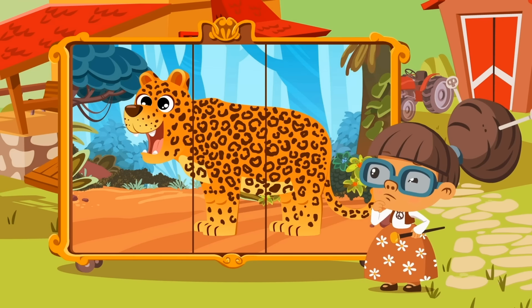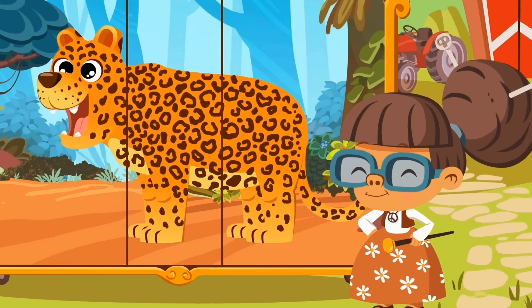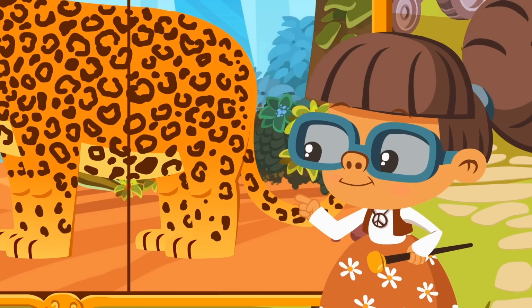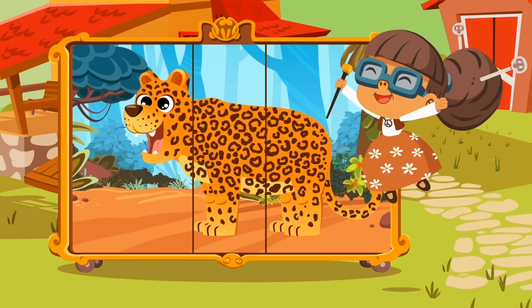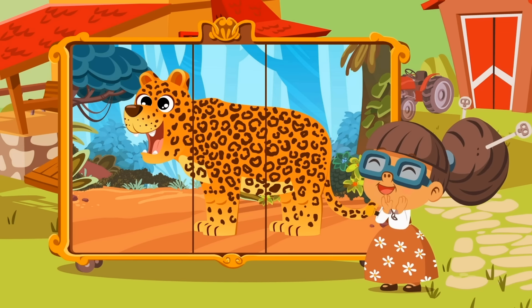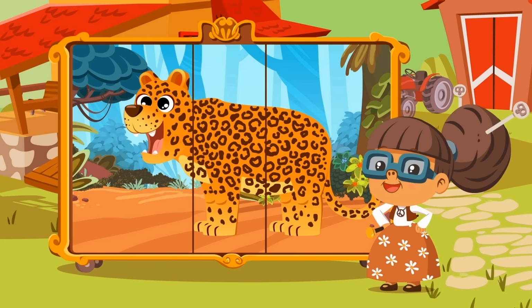This tail seems to fit better! Shall we check it out? Does it have spots? Yes! And it has hair too. So, do you think it's the leopard's tail? Yay! Yes! There we have our fierce and beautiful leopard. Have you seen how well it looks? Do you want to take a picture?